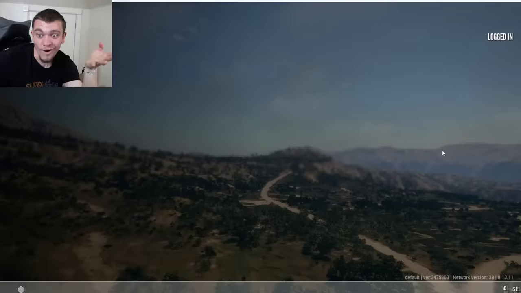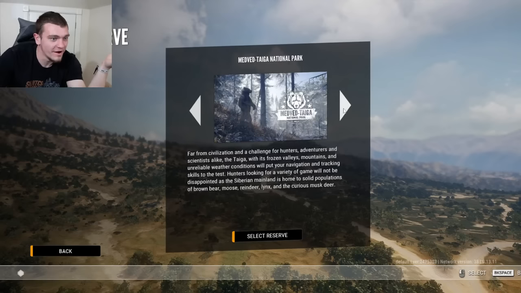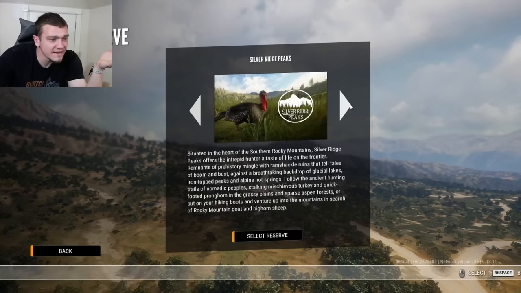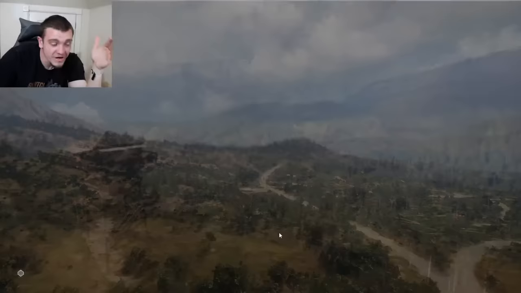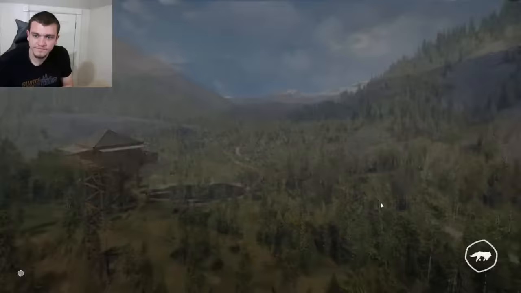We can't kill anything on Hunter Call of the Wild. We can't even load up Way of the Hunter. We had Hunting Simulator 2. It's not on my computer anymore. I don't know what happened to it. Let's go see if we can kill a turkey. Let's try to fulfill something. Let's go to Silver Ridge Peaks and let's just try to kill some more turkeys, even if it's with the .22. We have not even pulled out the turkey decoys.